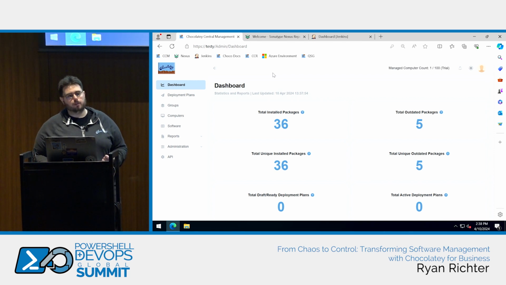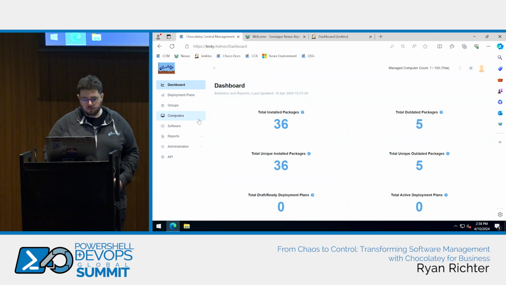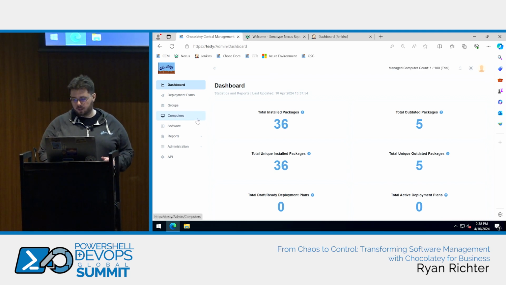It is user configurable how often you have that check-in, and it is a deployment interface as well. So with the information that you have on what's installed locally and what's out of date, you can take action on a cadence to say, hey, go ahead and push out that upgrade or that uninstall if it doesn't need to be there. Let me go over the interface a little bit on here.